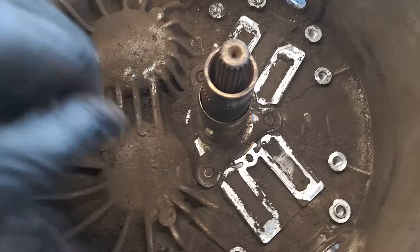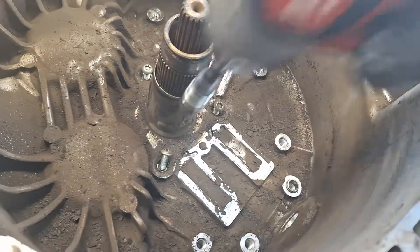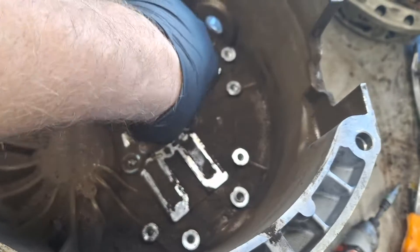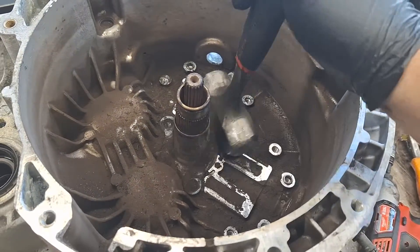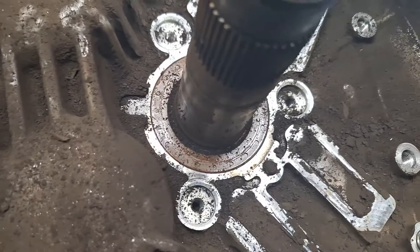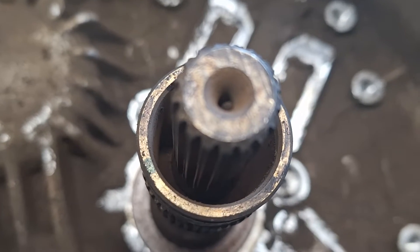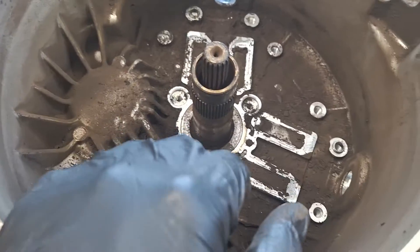Take these T30s off, holding this bearing support on. The purpose of this is to inspect the seal for leakage. If it's an orange seal, that means it's the updated design seal. The black seals are notorious for leaking — those are the outdated kind. If this gets stuck on for you, watch this. It does have a brown seal with no leakage, just a little dampness, so I might go ahead and replace it. The inner seal is also the brown type — it's got a lot of clutch dust on it. I'm going to replace both seals and clean all this up.